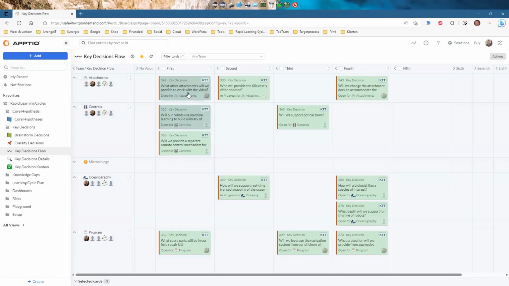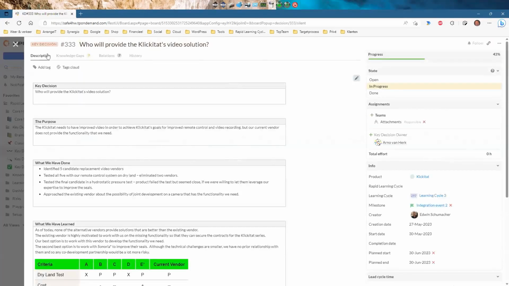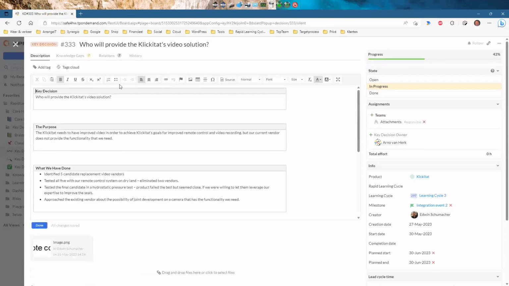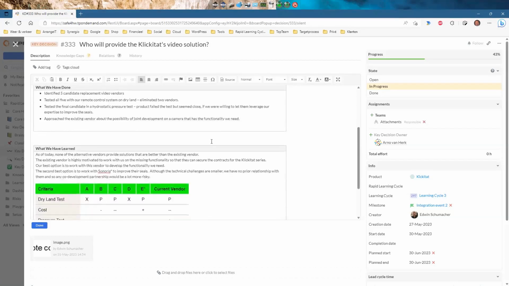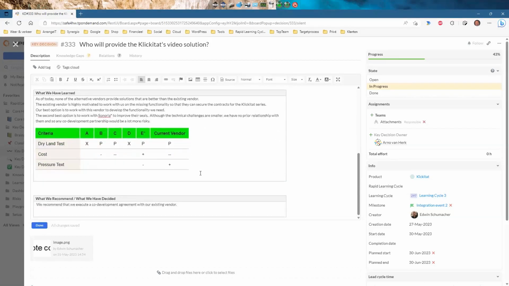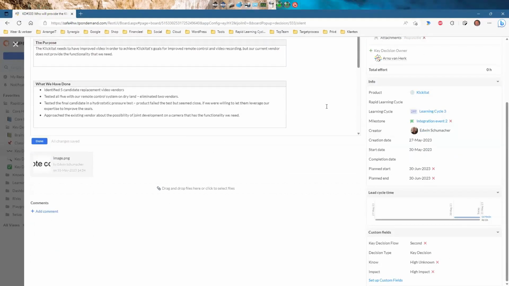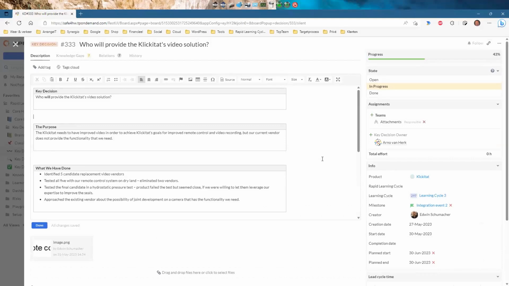So if you have done all of this, you've created the key decision, and maybe put in here the question. Here you can see there are all kinds of possibilities with the editor, like a regular editor. You can add, like you see here, pictures and all kinds of fancy diagrams. We've seen customers create all kinds of 3D modeling pictures, which look very fancy in these key decision reports, but actually they're also very helpful.